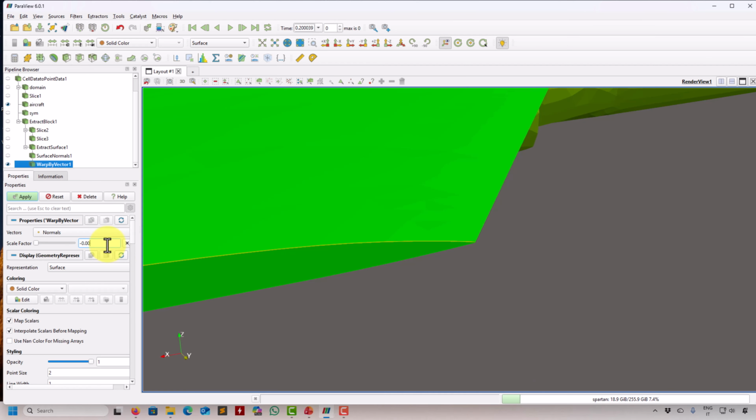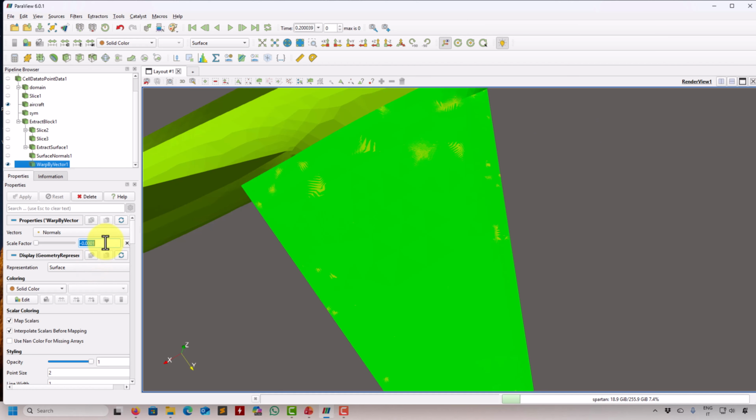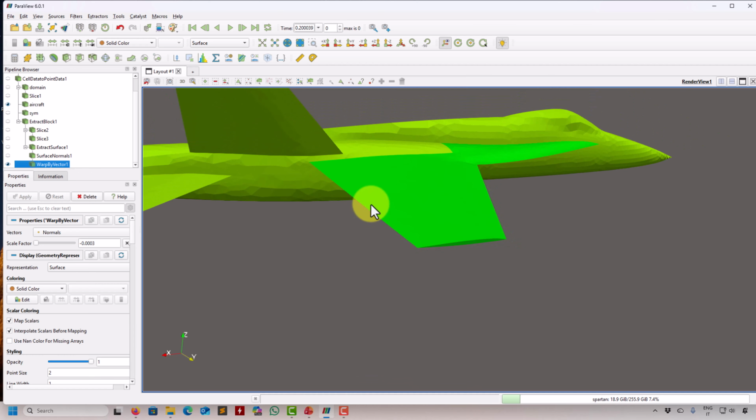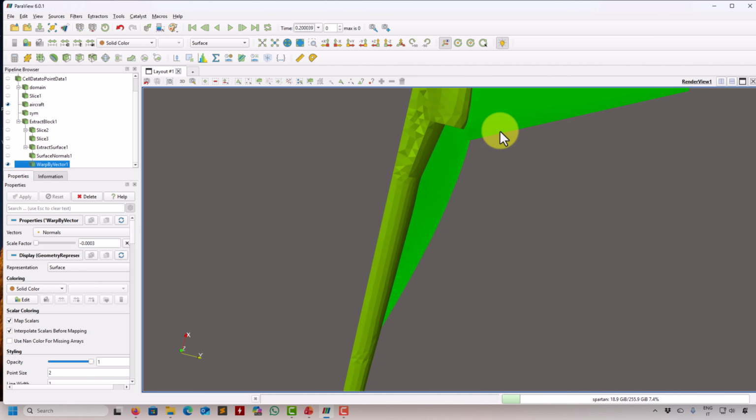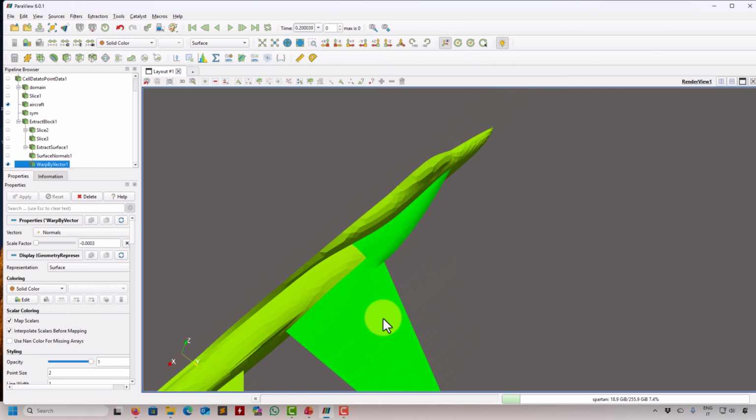So let me put 0.05. And still you have something there, 0.01, and there you go. Well, maybe we still see that visual effect there, but that is the problem solved. Now you can have a nicer visualization. So there you go, I introduced that technique.